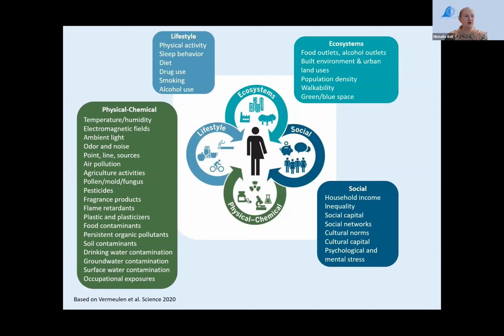This is a slide, a figure I modified from an article in Science. It's not my article, that is trying to make the point how everything is connected. And I think this is really important when we think about environmental inequities, because these interconnected systems, like what we had with John Snow, will come up in every single example that I'm going to share with you today. So here we have the physical chemical systems that could be like atmospheric sciences affecting air pollution and so on. But we also have enormous differences in socioeconomic inequalities. We have different occupations. We have different access to healthcare. We may have different diet and nutrition. We have discrimination and structural racism. And all these things are happening together to create these systems of environmental inequity.